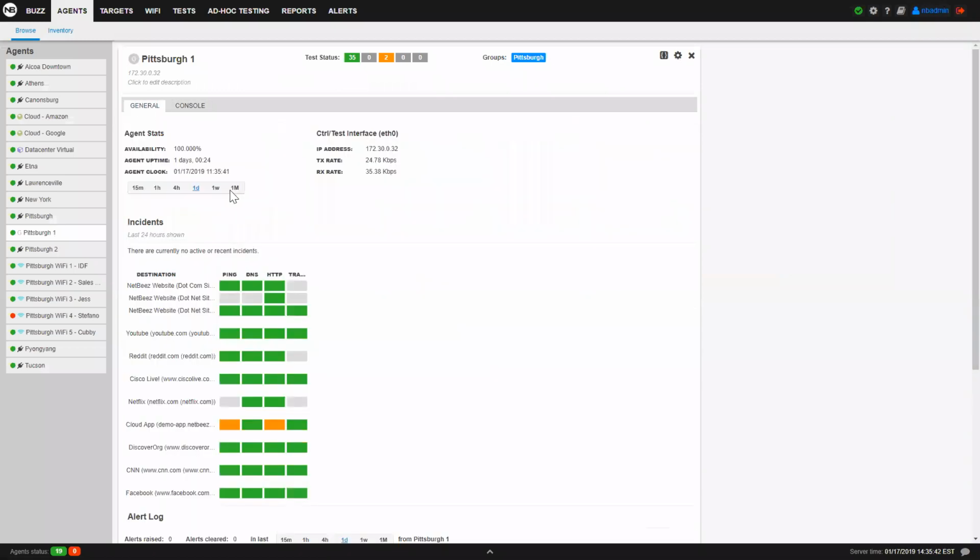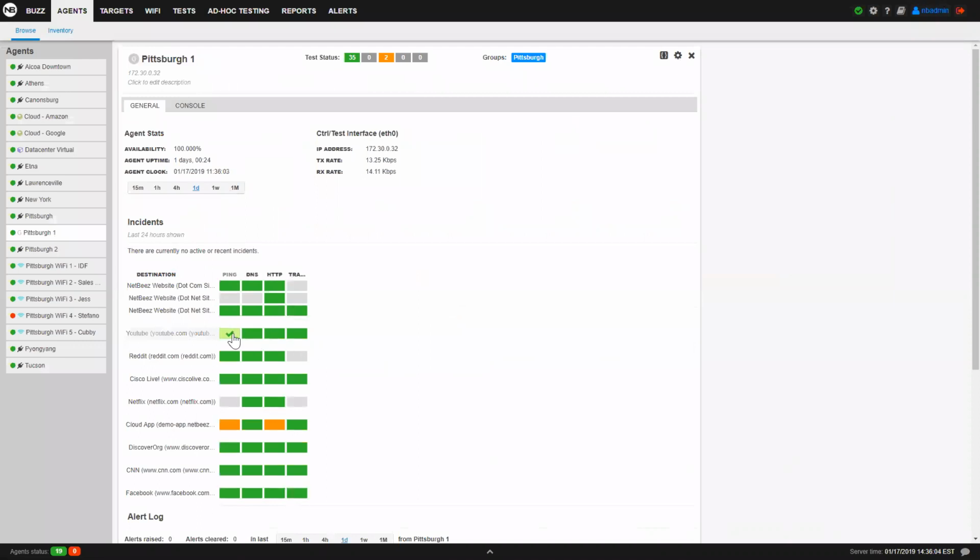So you see here, I have this agent in our office in Pittsburgh. It's a hardware box there, and from that agent I'm running a series of tests towards some applications, websites, and hosts that are important, and I want to measure performance and availability from the Pittsburgh office.